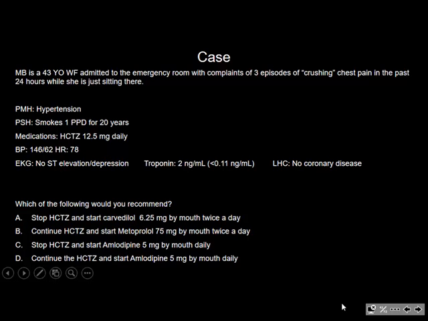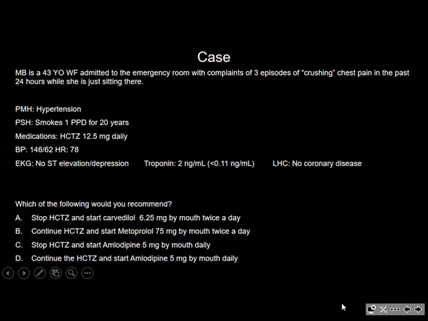Have her chest pain episodes decreased? What else would you probably send her home on? Okay. Sublingual, yep, aspirin and sublingual nitroglycerin. Why sublingual nitroglycerin? For the acute attacks, right? And then that way you're able to monitor and see is she using sublingual nitroglycerin. If she is, then maybe stopping the hydrochlorothiazide and going up on that amlodipine would be an option. So you want her to have something to help control it for prophylactic, like the amlodipine, and then you want to make sure she has something for her acute attacks like the sublingual nitroglycerin.